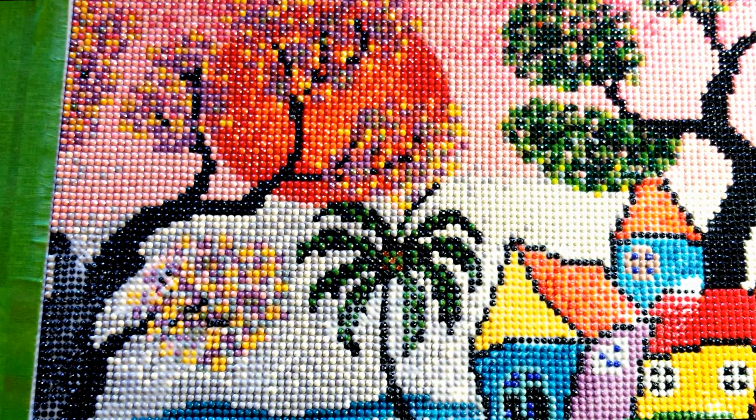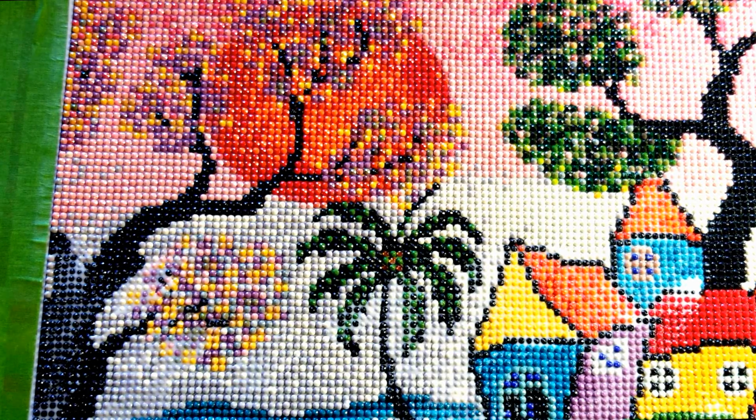But also sometimes you can run into a situation where you're trying to find just the right washi look and it all seems to clash. When you have those ones that have designs on them, it can be hard to find one that doesn't clash with what you're working on.